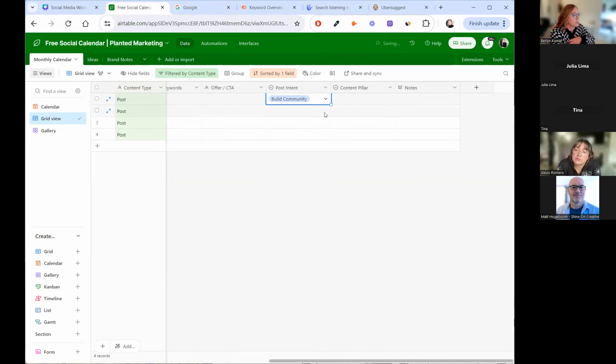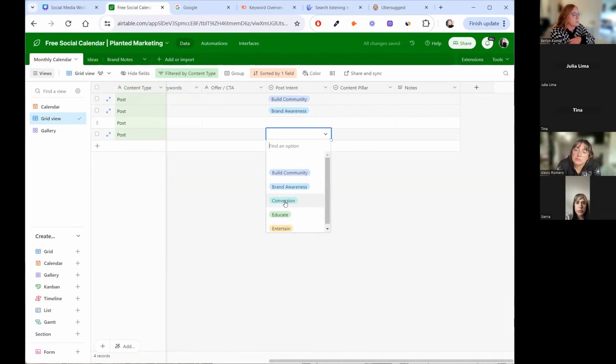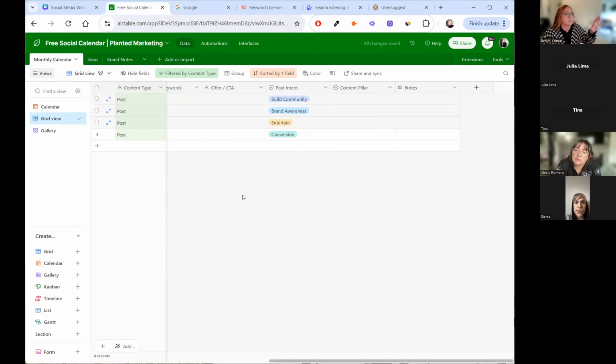So if I want to focus more on building my community and a little bit of sales content, I would start mapping out what that looks like. And this visually helps you make sure you're not talking too much about sales, you're not doing too many trending content, you're equally distributing your content types. And then same thing with your offers or your call to actions, seeing everything here visually helps make sure that I'm not talking about my workshops too much and I'm talking about things equally. So I like to have things categorized there.